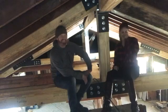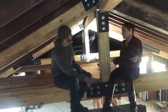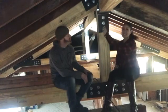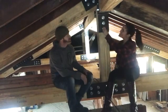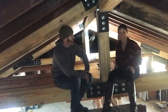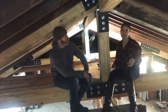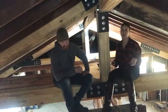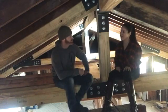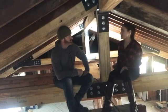Okay, so this is our truss system. Finally, it's in. Look at the size of these bolts, guys. And the nuts. So this is really Shaun's baby because he's been running around here like a baby orangutan, just hanging off of everything. So I'll let you explain what's going on.